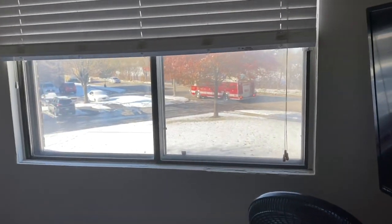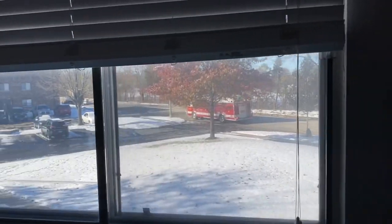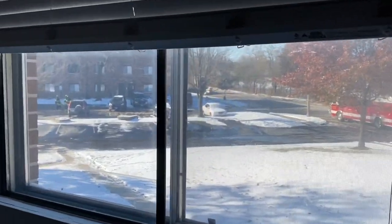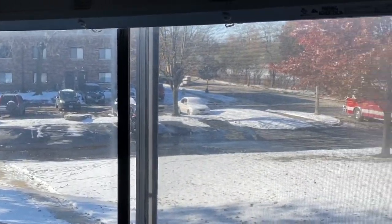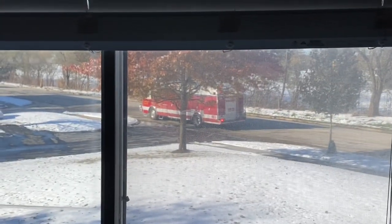Guys, when I say I don't miss nothing, I got all of this here. And then they just went across the street. Look at them. Y'all can see them over there. Like, what is even going on? And two police just came in too. This is wild. This is crazy. And I'm still looking out my window like, yo, what the hell happened?